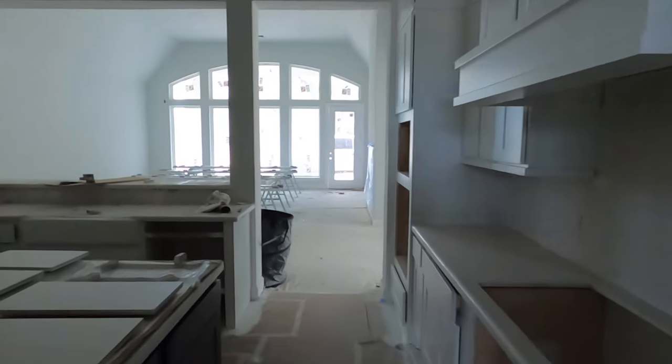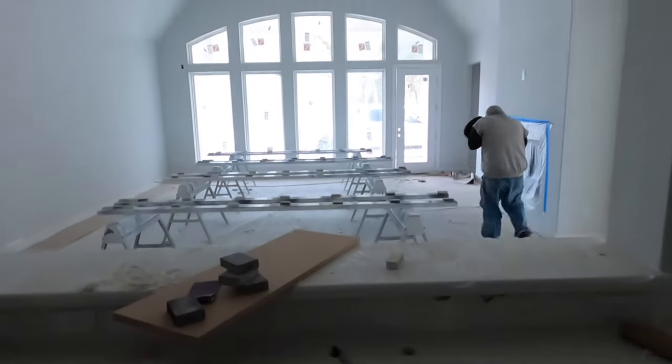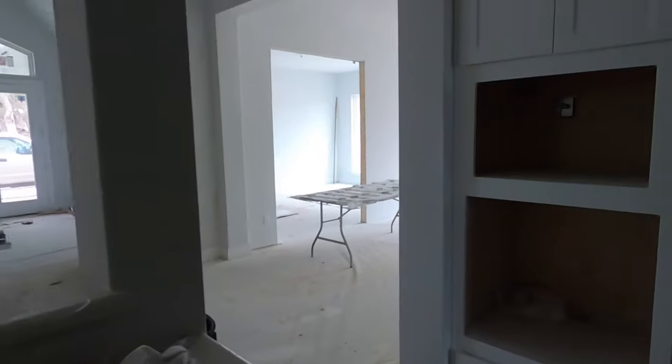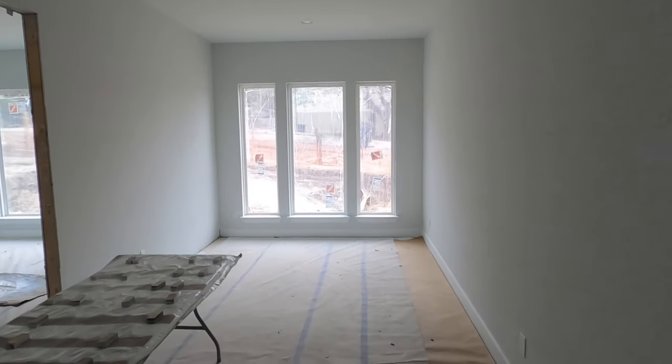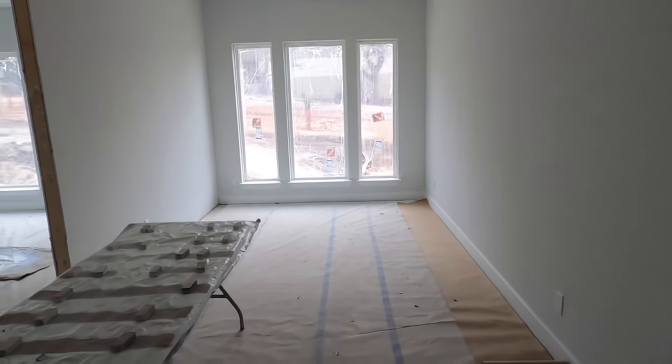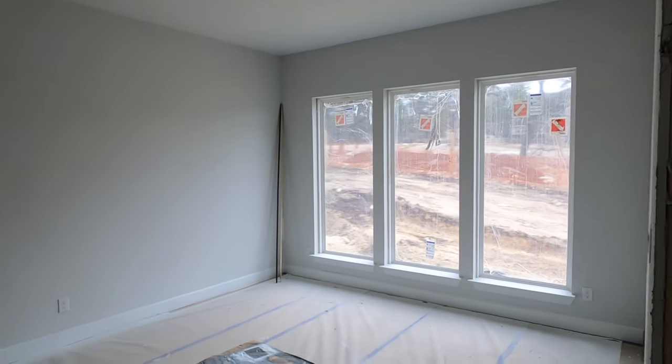There comes the painter guy. Your spot for your dishwasher right there. And it's hard to see the counters. Here's the sink — the view from the sink. They went with a porcelain single basin sink, a little farmhouse style, with a really white-looking quartz there. Let's go check out these other rooms. I really like the fact that you've got this big giant space here. We've got the dining room up front, so you can make this room whatever you want. And you still have the perfect setup for a movie theater room or game room.